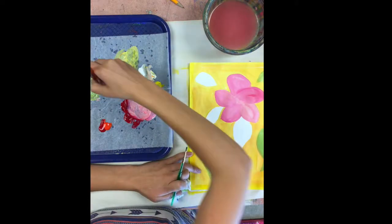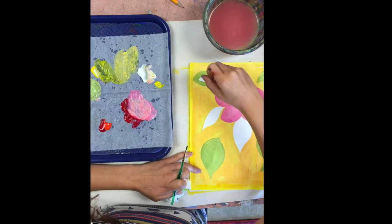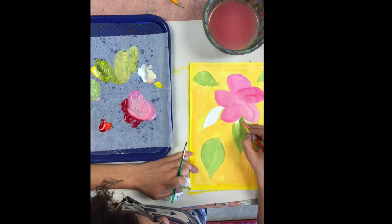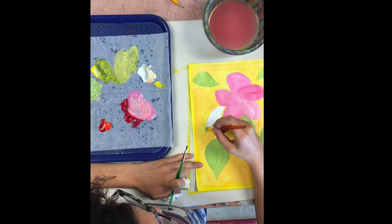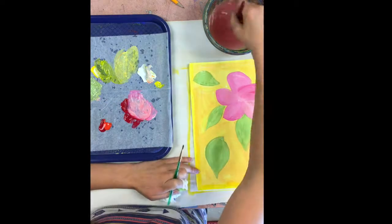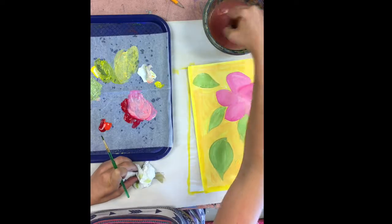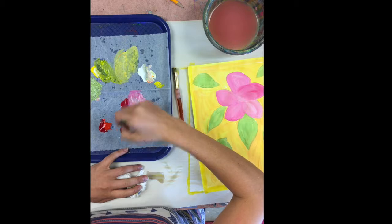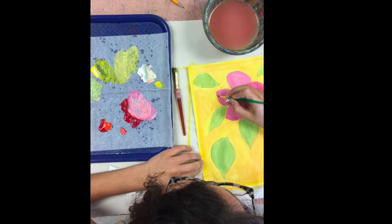When you work with tempera paints or acrylics you want to get used to working in layers. Right now I'm painting the first layer of my subject, and that's allowing other parts of my painting to dry so that I can then go back and add another layer. Again, please don't forget to clean your brush well — do not leave it sitting out with paint on it.